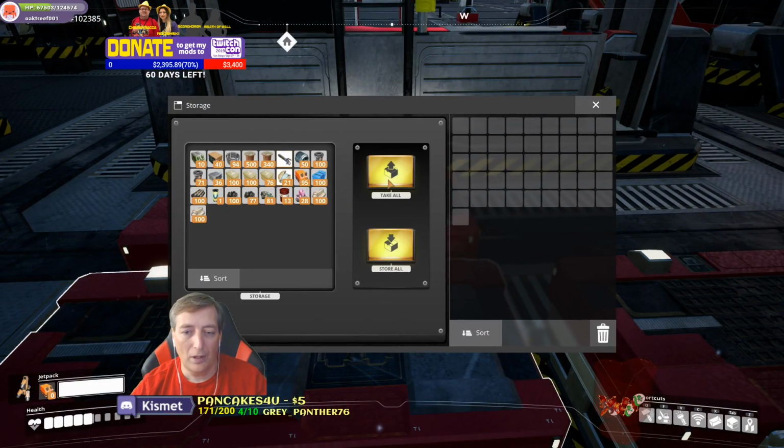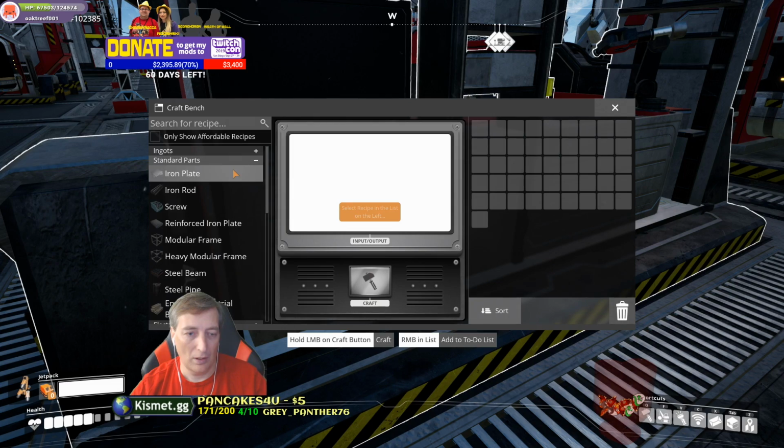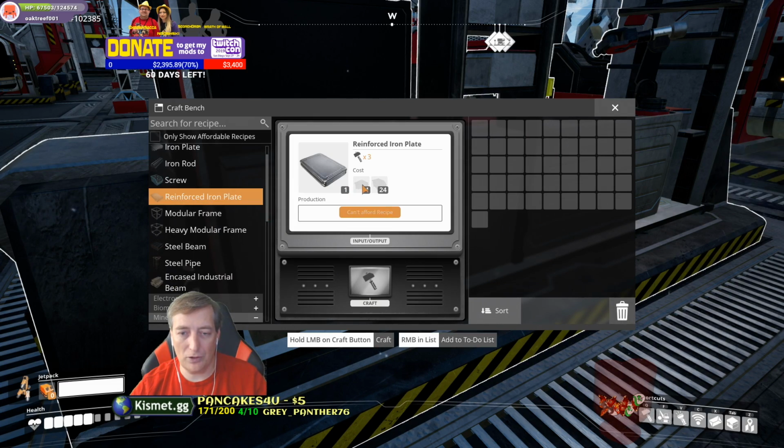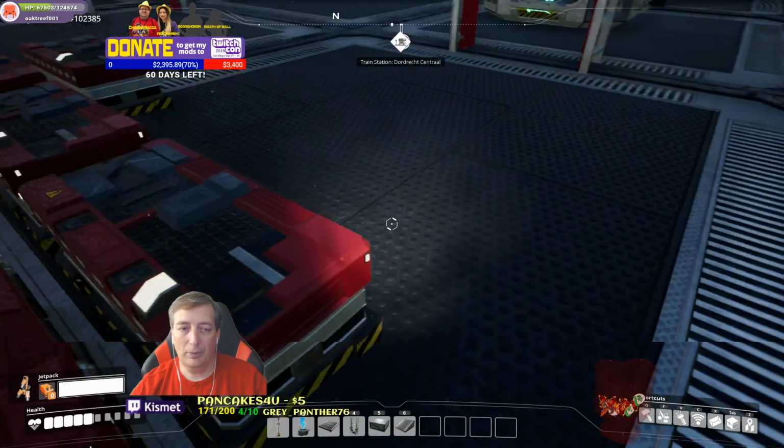Alrighty, looks good. And then we're trying to make Reinforced plate, so we're going to need plates and we're going to need screws. That we have plenty of.